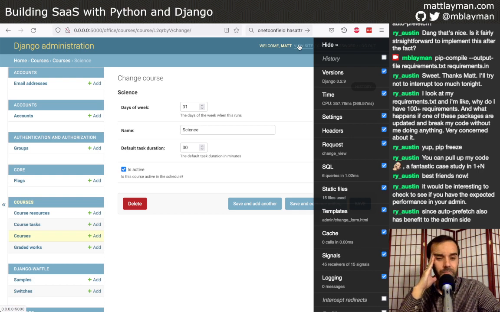I like the thought though. I thought the admin had some basic automations to do some optimization. The shotgun approach to this is to say, hey, go prefetch everything.